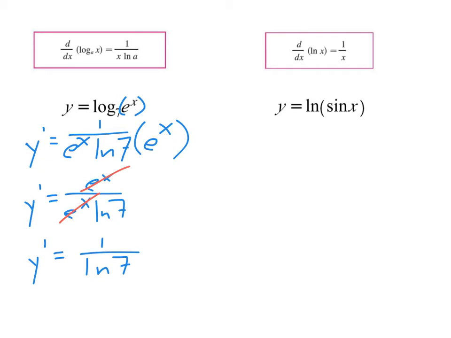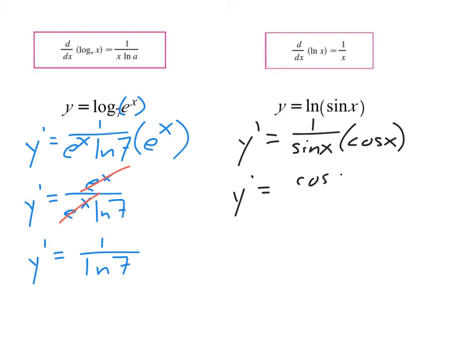All right, and now on the second function, y prime equals, notice we got sine within the natural log. So we're again using chain rule: 1 over whatever was inside, so that's sine of x, times the derivative of that inside, so the derivative of sine is cosine. And so that ends up equaling cosine of x over sine of x, which we can actually tidy up even just a little bit further.